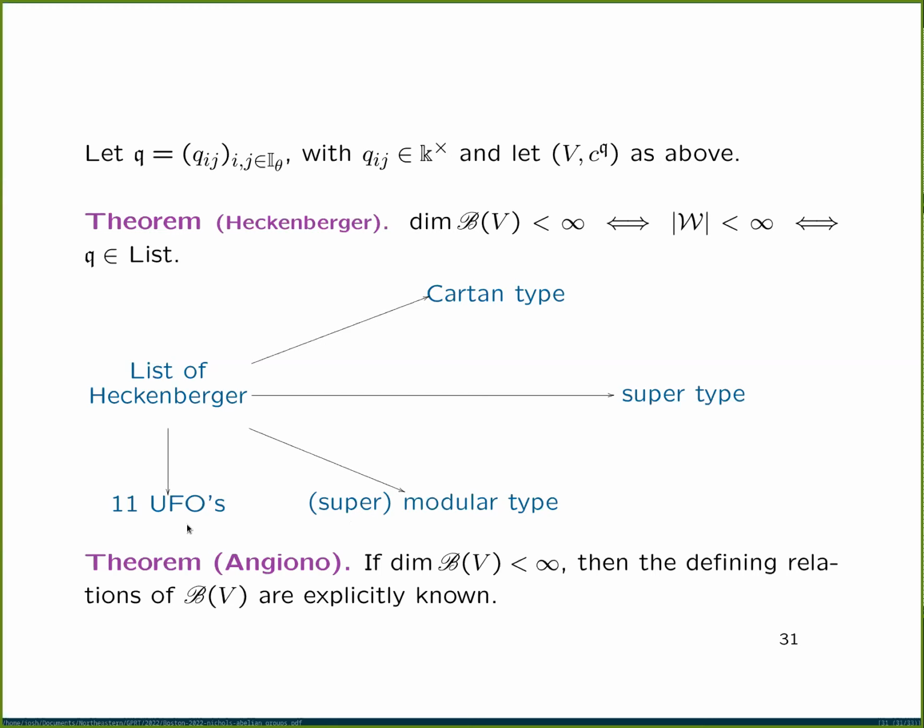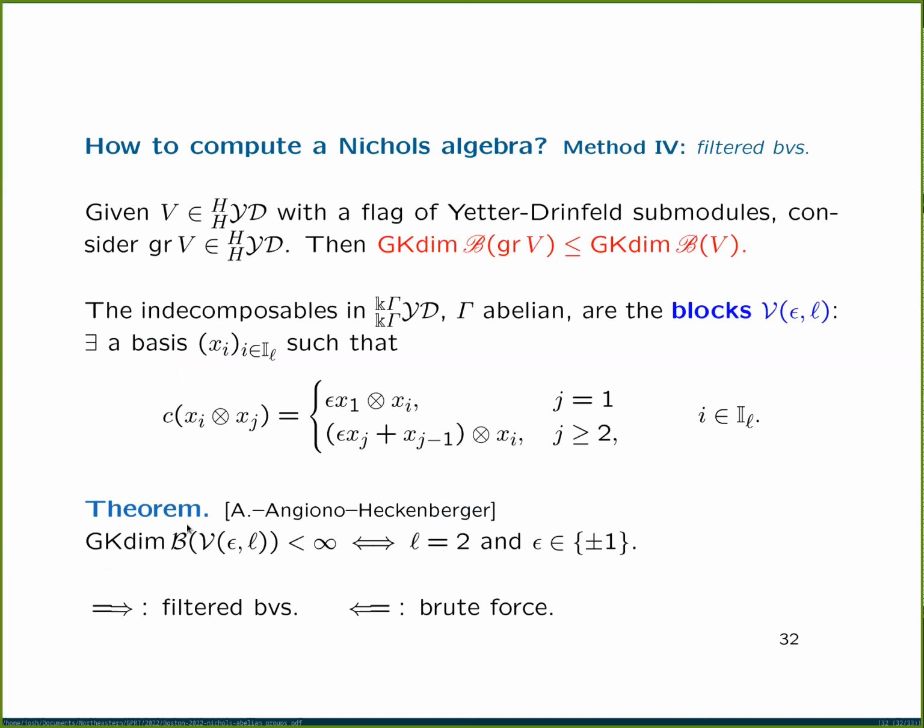This is the main result about this. There is a second main result by Ivan and Hyono, who proved that for those elements in the list, he could give the defining relations explicitly, which is important for many situations. And I think I will stop now. I owe you the 4th member.